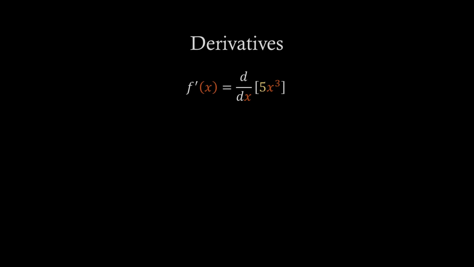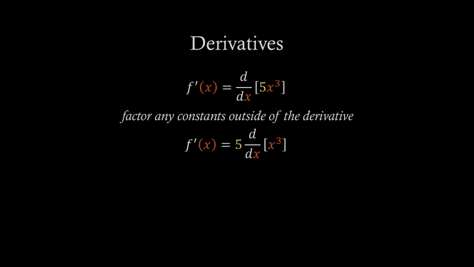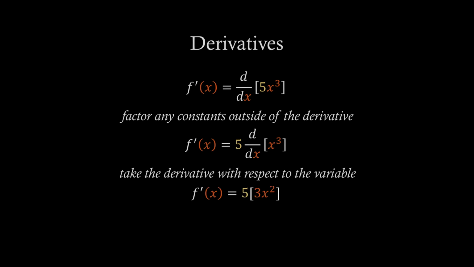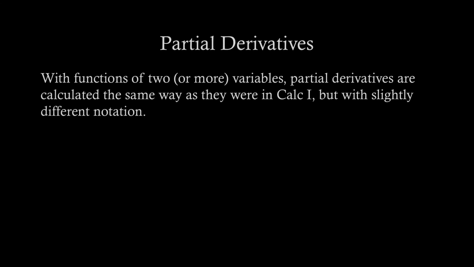That means that 5 is a constant. We know that we can factor that constant outside of our derivative. Then we're just taking the derivative of x to the third, which we should easily get to the result 3x squared. And then to just finish the problem, we simplify. And of course, 5, my constant that I factored out, gets multiplied back in. And my derivative is 15x squared. And like I said, that's probably completely automatic for you at this point. But it's worth noting how we actually got there and remembering what we had to do back when we were first learning derivatives, because we can apply those same ideas now to our partial derivatives.